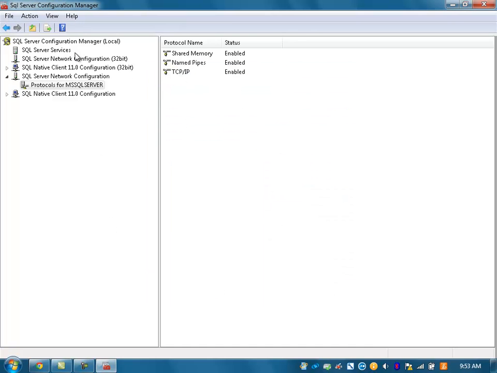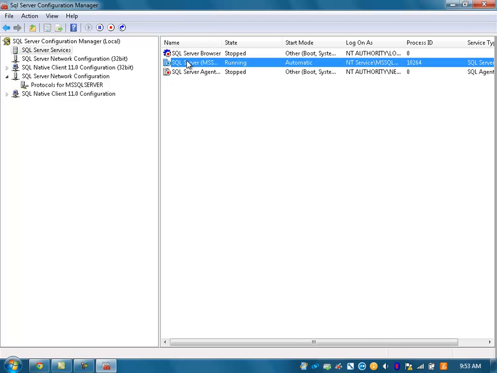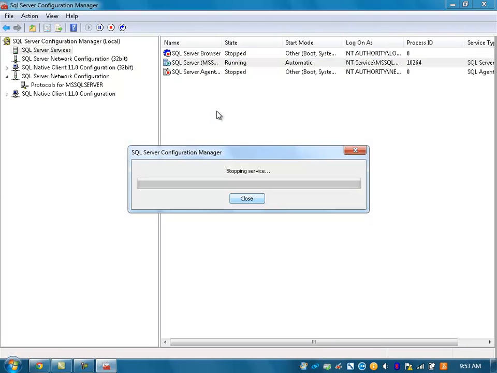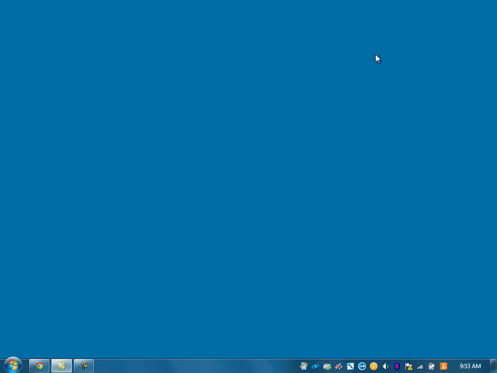So finally, I'll go to the SQL Server Services item, and I'll go ahead and restart my instance of SQL Server. I'll right-click, choose Restart, wait for just a sec, and it looks like we're done. So at this point, we have a working instance of Microsoft SQL Server 2012 Express, and we're ready to move on to the next step, installing Aquarius Server for the first time, and then configuring it to use this database instance. This will be covered in the next few videos.